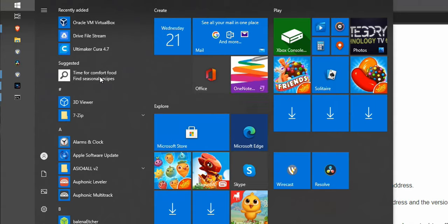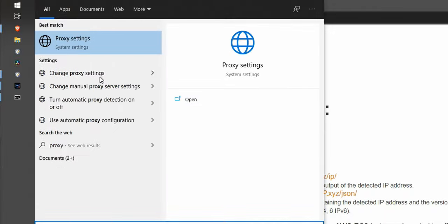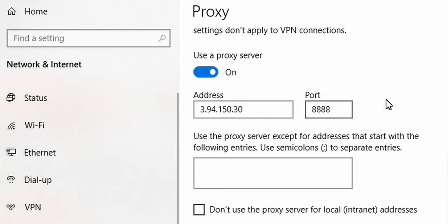And that's it. So in my particular case right now, this moment is not necessarily what you want to do next. This is just how I am going to test the proxy. I happen to be on Windows 10 here, so I'm going to simply type in proxy and go into proxy settings. Again, this is probably not how you want to do it. I just want to test. So I'm going to turn on proxy. I can see that there are old proxy settings there, so make sure you're mindful of that. If there are old proxy settings, you need to change them.